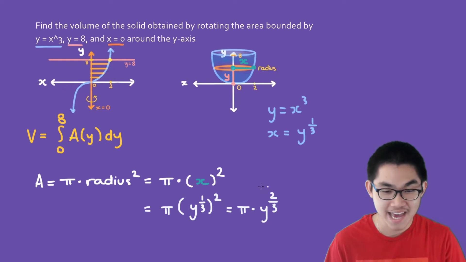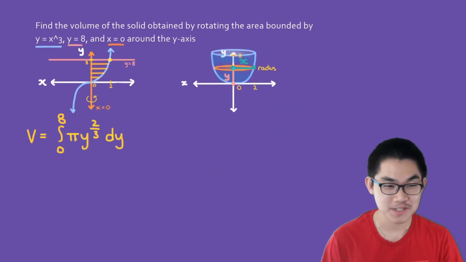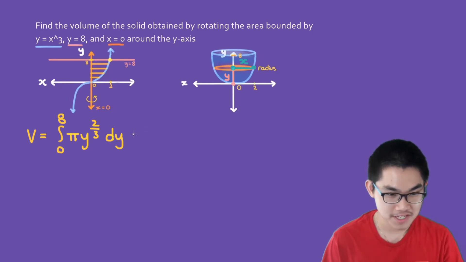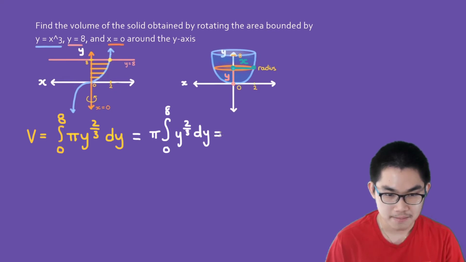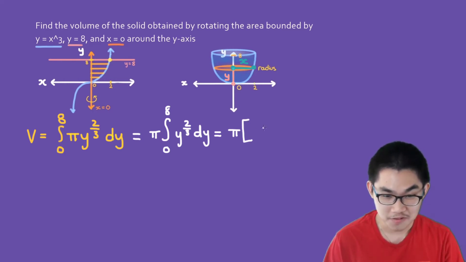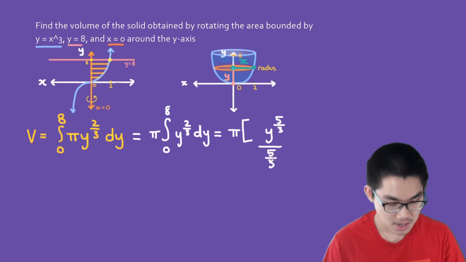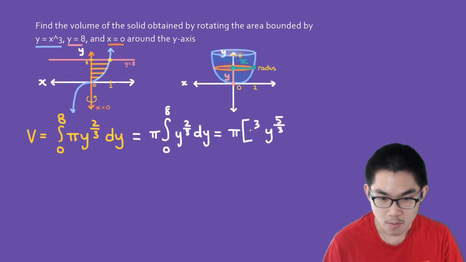We've successfully found the area formula, so now it's time to put it back into our integral. The last step is to evaluate the integral to get the volume. Since pi is a constant, we bring it outside: pi times the integral from 0 to 8 of y to the power of 2/3 dy. This equals pi times the antiderivative of y to the 2/3, which gives y to the power of 5/3, divided by the exponent, giving 3 over 5.